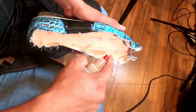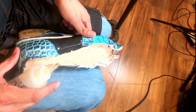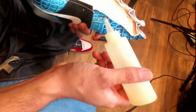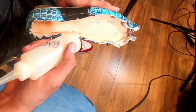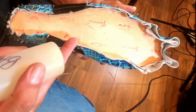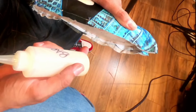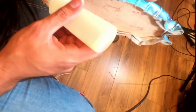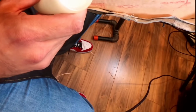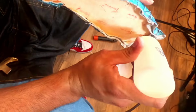And then I'm going to put some on the liner, but I'm going to do half of it first, this half first, because I want to hold this sideways so it doesn't drip inside here in these cracks. See that crack there? It's already starting to drip a little bit. You can see that. But I'm going to hold it sideways so that when I do this half, it won't drip inside the last. So, do this half.